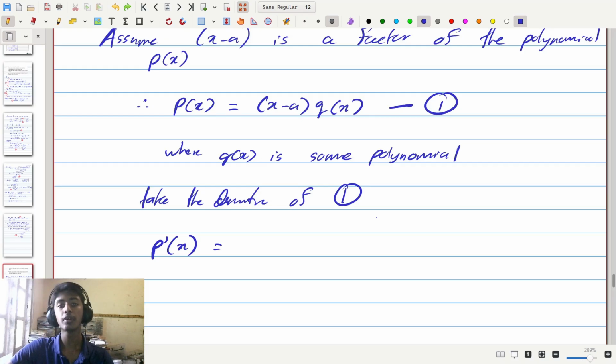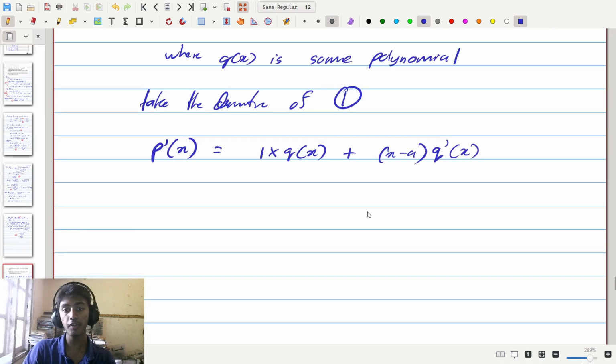So to start off, the first function's derivative, x minus a's derivative, is going to be 1. Since x minus a's derivative is x's derivative, which is 1, minus a's derivative, which is 0. So it's going to be 1 minus 0, which is 1, multiplied by q of x. And then to that we're going to have to add the first function, which is x minus a, times the second function's derivative, which I'm going to just write as q prime of x. Now when we write q prime of x, we need to of course say that q prime of x is the derivative of q of x.